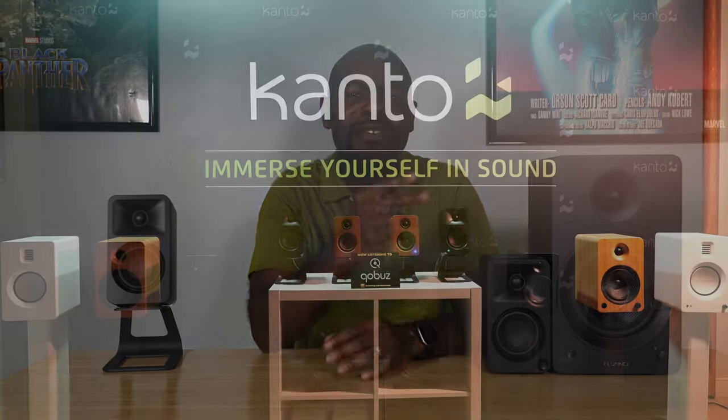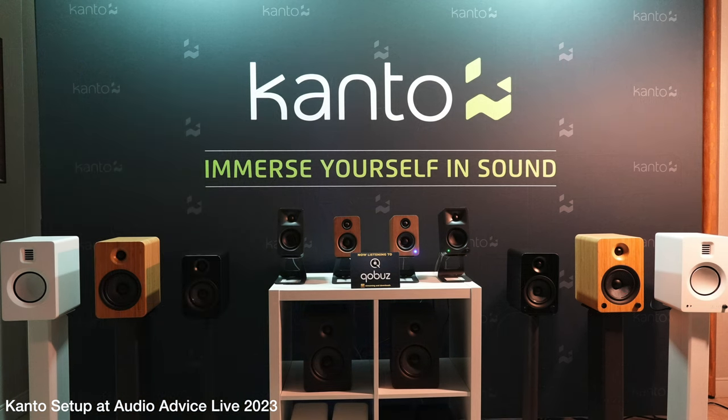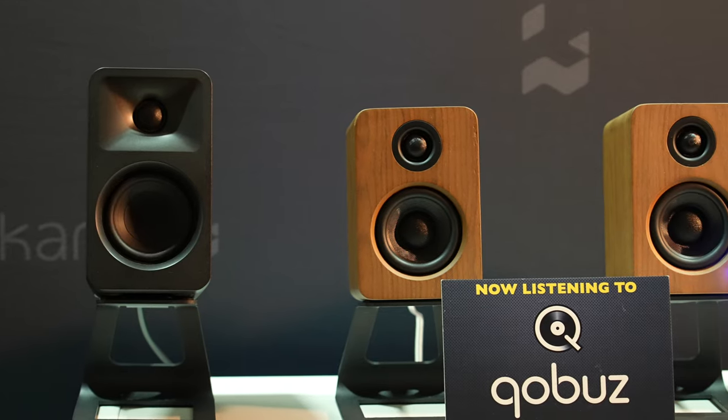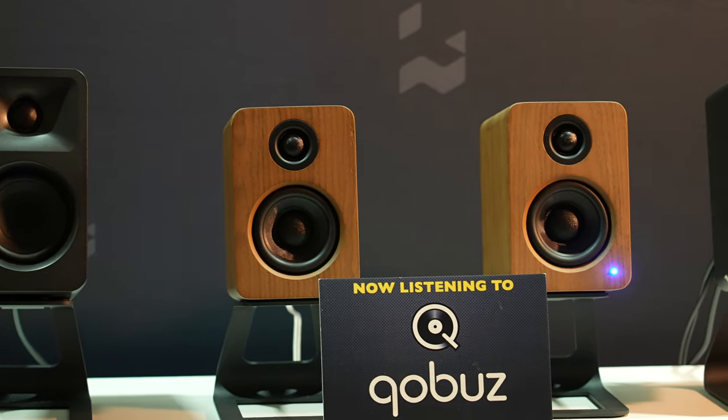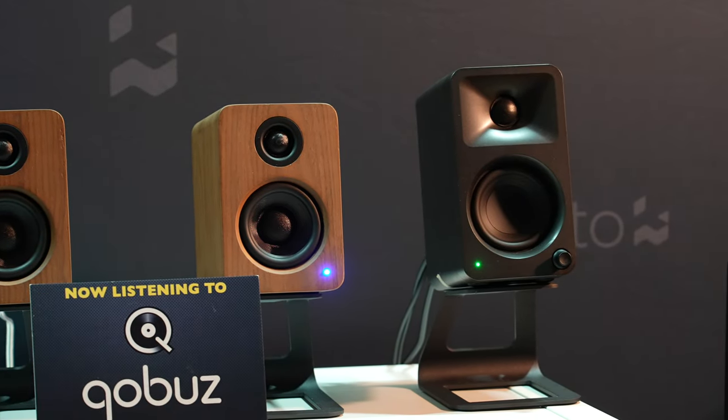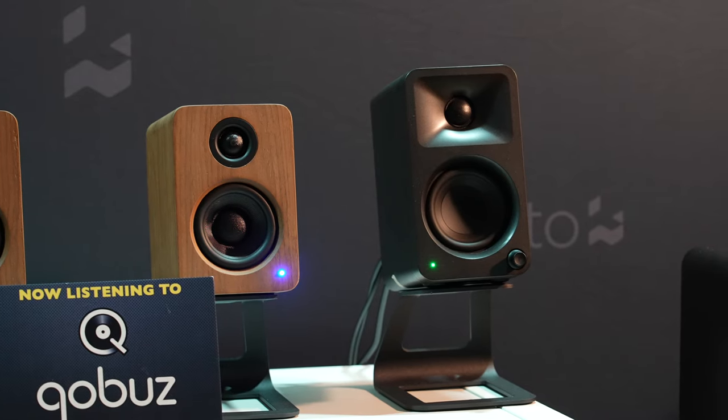That's not a big revelation since this is a full dedicated cabinet, but if you're coming from something like the YU2s or YU4s from Kanto and wondering if it's worth the upgrade — I would say yes. I got a chance to hear these compared to the YU2s, YU4s, and even the YU6s at Audio Advice Live back in August. I found the Auras sounded better than those speakers. Even compared to the YU6s, these were cleaner and more detailed across the basic frequency range.